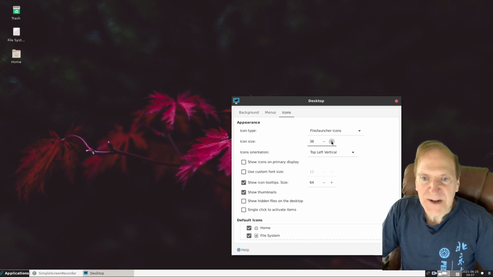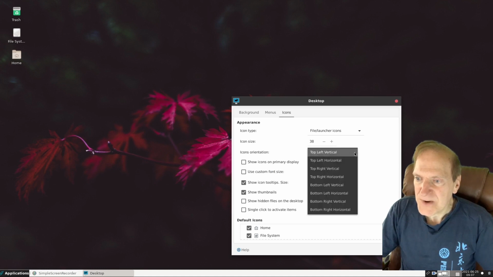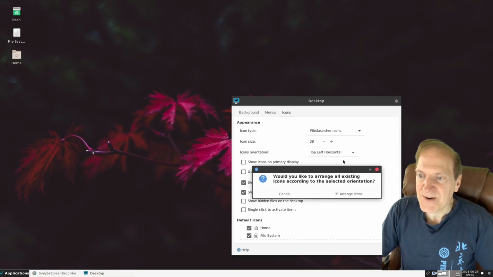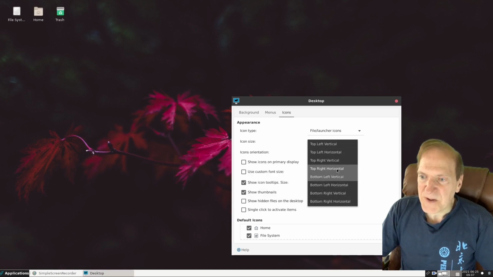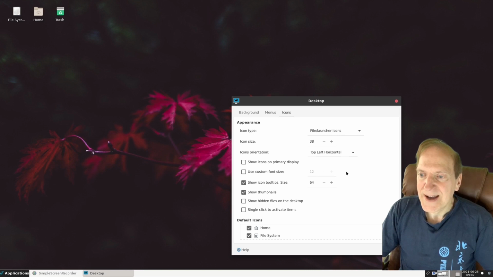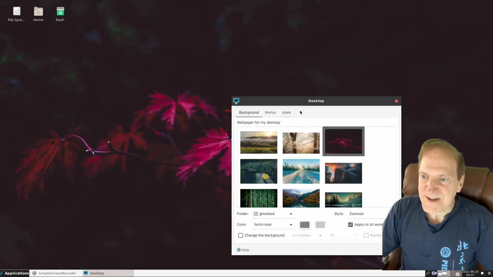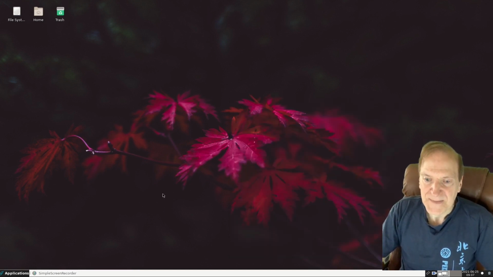Why not? And I'm just going to crank up the sizes of my icons, and this is where you would do it, right here under icons in this menu. And then here you can even adjust your layout. So if you want it horizontal, kind of like the way KDE does it now, there you go. And then you got all these other choices. You can have them on the bottom, starting and vertical and horizontal and everything else. So a lot of choices. That's always nice. And then I think all the defaults are pretty cool. I'm good with that. And then down here at the bottom, we got our default icons, which is your home and trash and removable drives, file system. So I'm good with that too. I kind of like they're all checked by default.